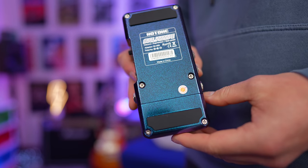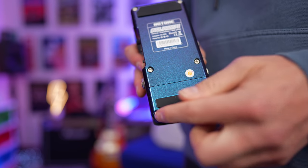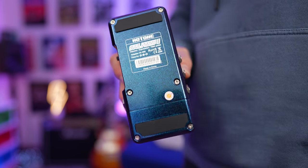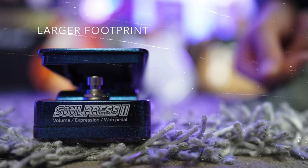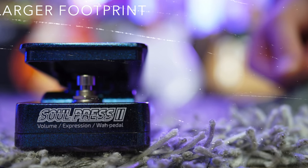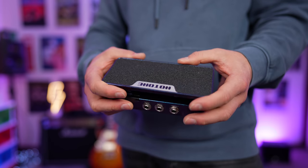Now, if you don't have a power supply unit, this also accepts a 9-volt DC battery. Just unscrew these two screws here, pop this off, put the battery in, screw it back together, and you're good to go. One of the biggest differences between this and the prior version is that we get an increased footprint size. So it's not a micro pedal, but it's definitely not a full-size wah. It seems to be a good compromise between them both.